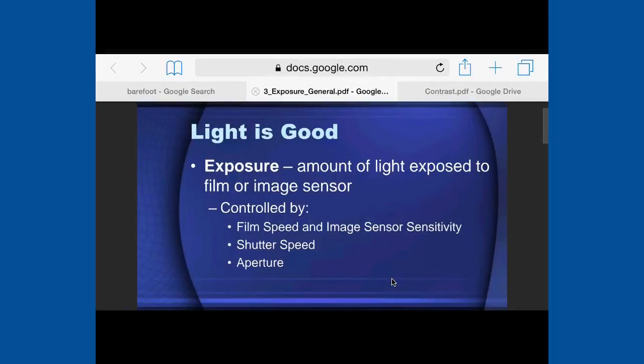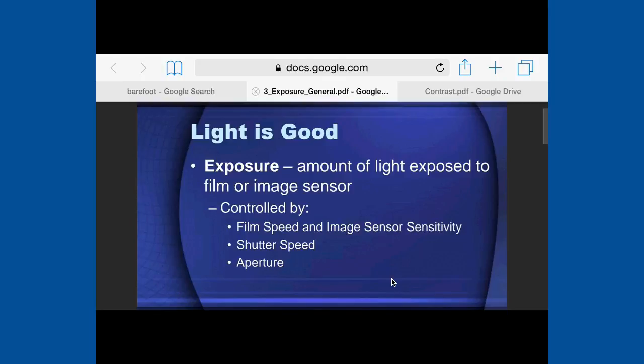Okay, we've talked about so far how exposure was one of the terms we talked about last week, how exposure is one of the main categories that you use when you're deciding whether or not a photo is good or not. It's how much exposure light that photo has gotten. And remember, exposure is driven by the sensor, and it's basically the amount of light exposed to film or the image sensor on your camera.